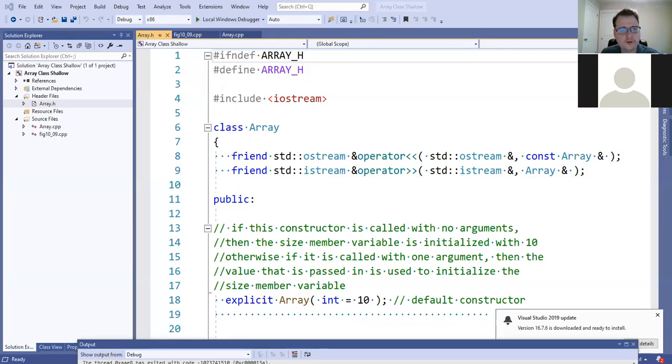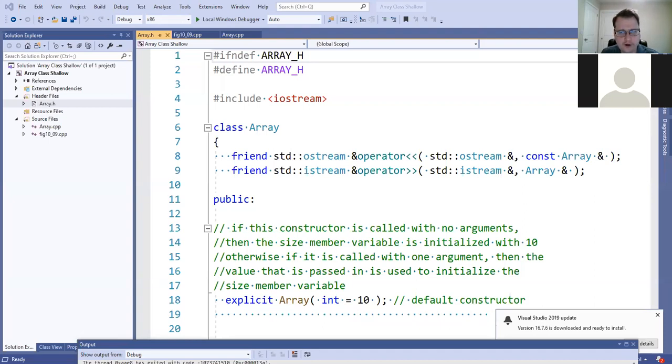So we'll switch screens here. The first version is what we sometimes might call a shallow version, the shallow copy. And then we'll look at the deep copy version, which is going to correctly make the copy for us. So this is the shallow version of the array class.